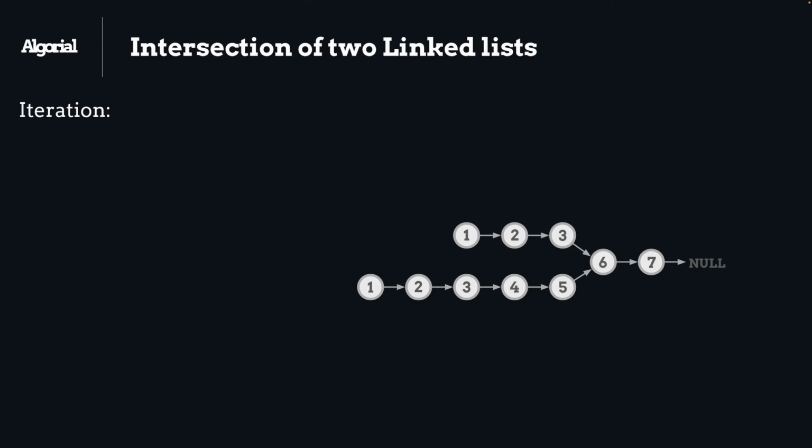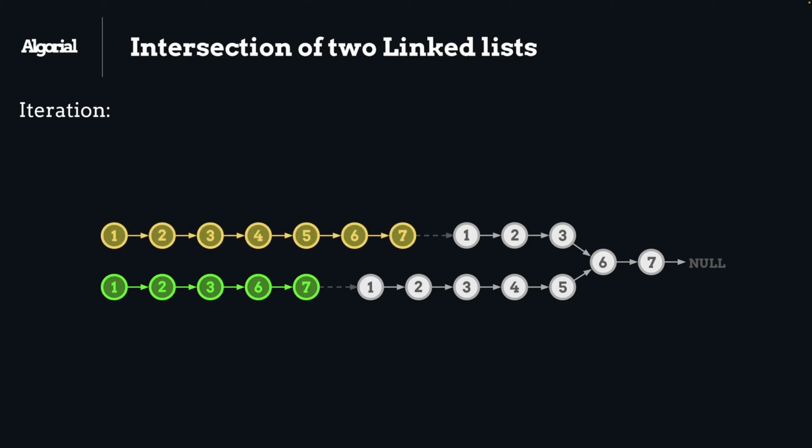But how? What we can do is put the shorter one in front of the longer one and the other way around, put the longer one in front of the shorter one. By doing so, no matter what, we will have two equally sized linked lists. Now, if we start to iterate over each of those, at some point we will reach a node that is the same. And more importantly, we will not need to keep track of node values from either of those linked lists, which means no extra space is occupied anymore. Simple, but really elegant. Let's write code for both solutions now.